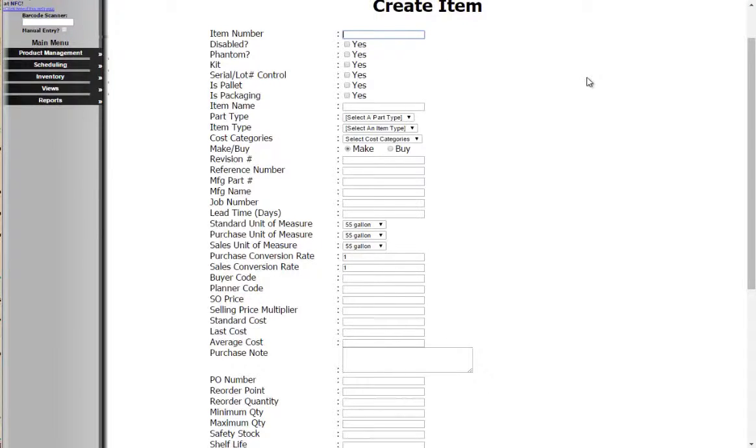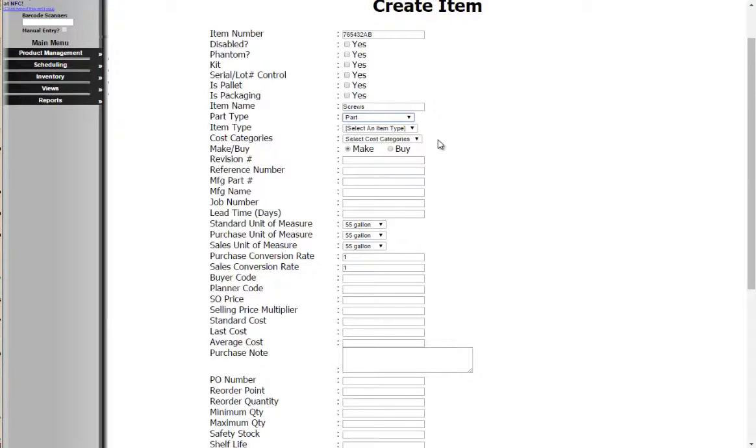The first thing I want is an item number or part number. This can be alpha or numeric. We don't recommend, well, it will take it, we don't recommend that you use special characters for a lot of different reasons, but typically it is not a good practice. The new item that I'm going to put in will be a box of screws. So this will be the inventory item. I'll identify that it's a part.